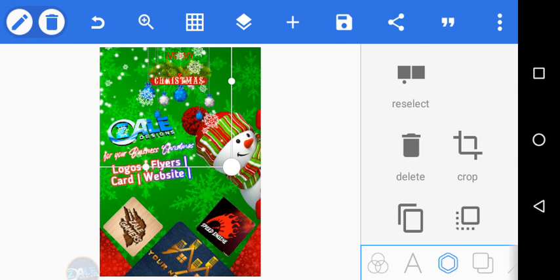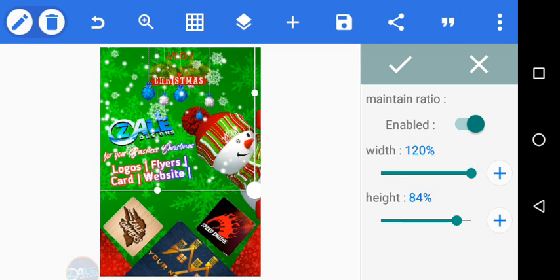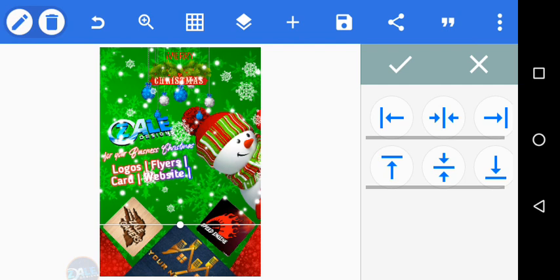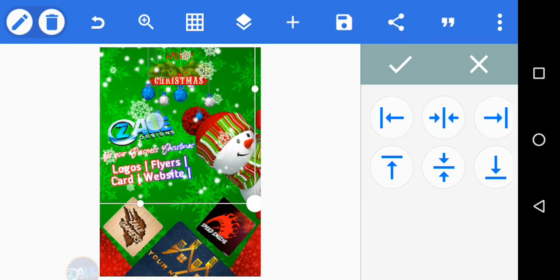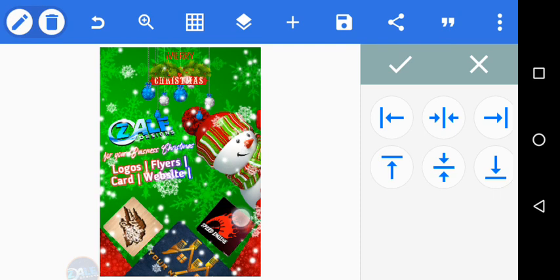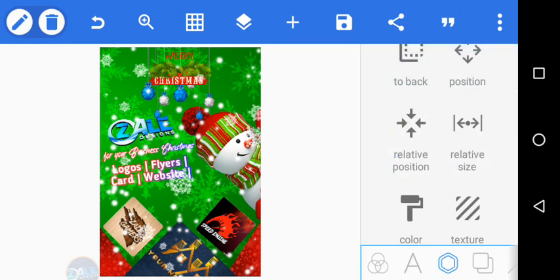What I want to do, I want to go over to our sizing, relative size. We're going to make sure the width and the height is 100. About our relative position, we're going to try to position this at the center. Right, so we have this. Let's position this. Nice and cool over here. Right, so this is our design.